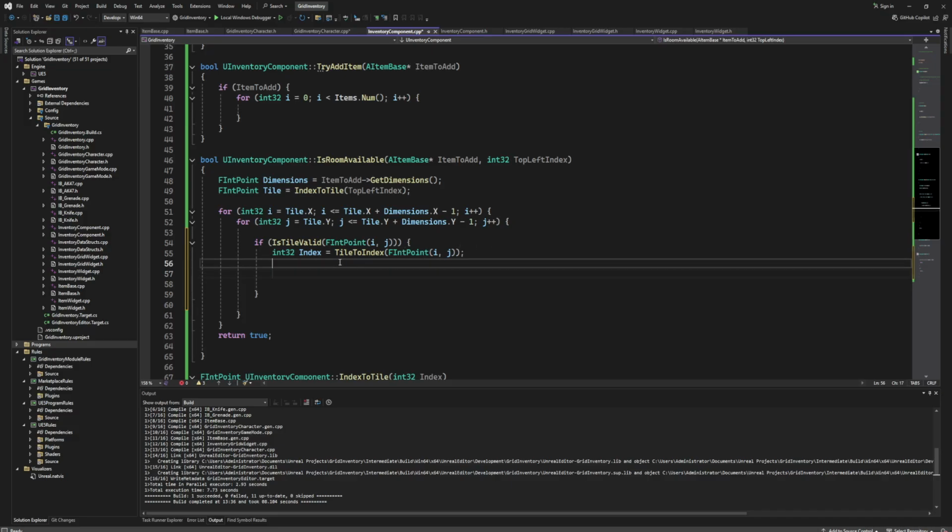We are going to create two new functions. One will be for checking if there's an item or not, so it will return a true or false value, and the other one will be for returning the item that is on that index. So you get the point.